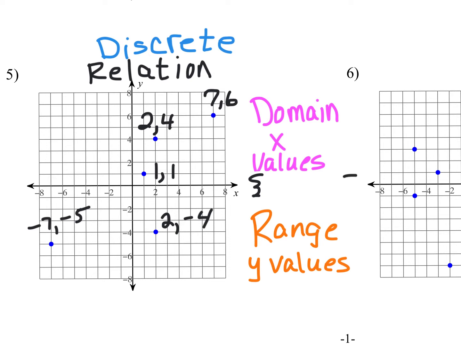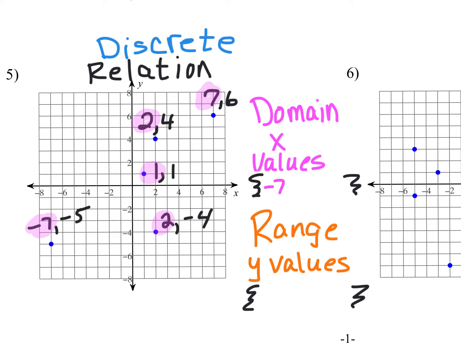For the domain and the range, you start off with these little curly braces on either side. Then for the domain, you're simply going to list all of your x coordinates. I'm going to highlight them to make them easier to see. You won't necessarily always have to write them in order from least to greatest, but some teachers have that preference, so that's what I'm going to do. My smallest x value is -7.